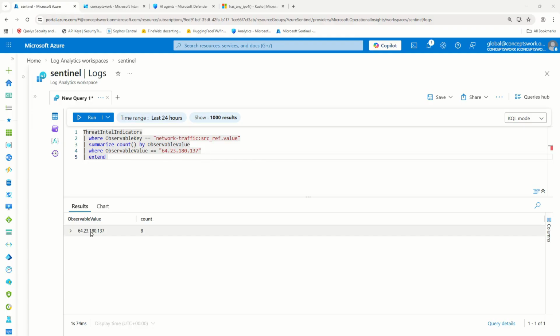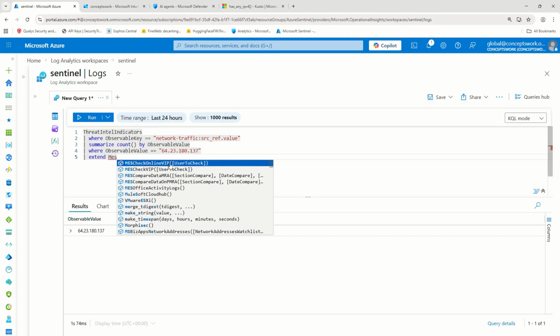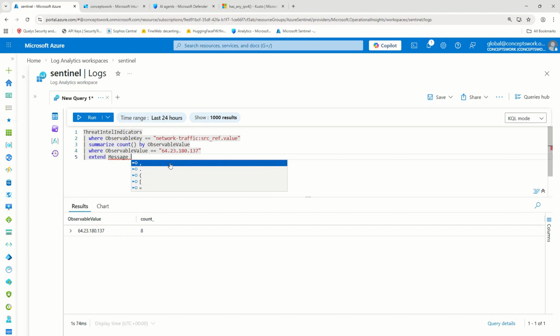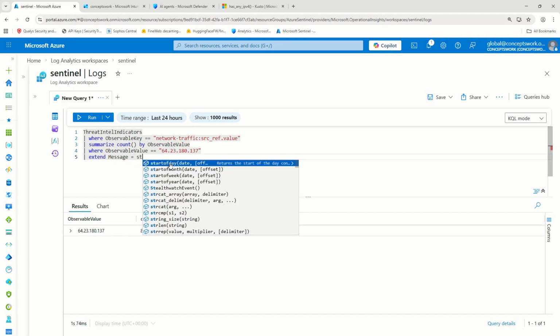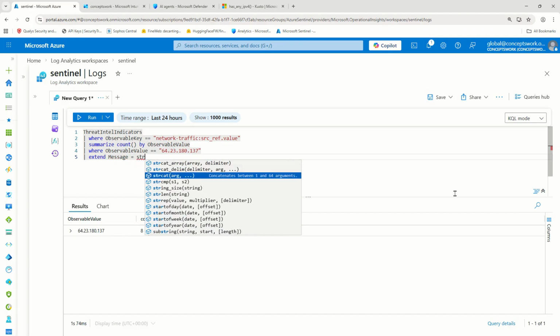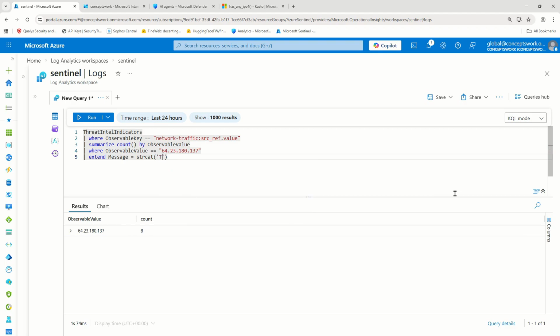Assume that instead of just getting the IP address, there is some value, let's say message, and that message is something like some arguments with the IP address. Okay, so this is detail related to location. Let's say something like this.